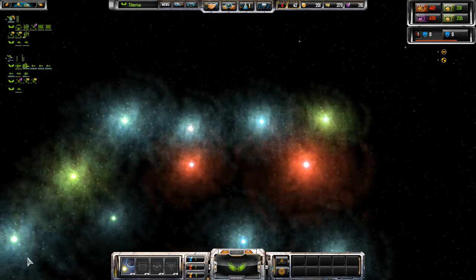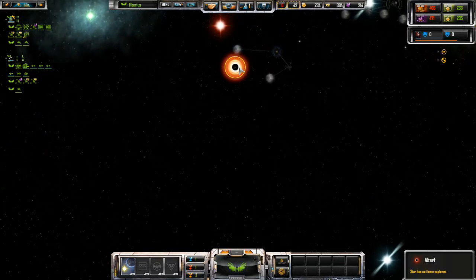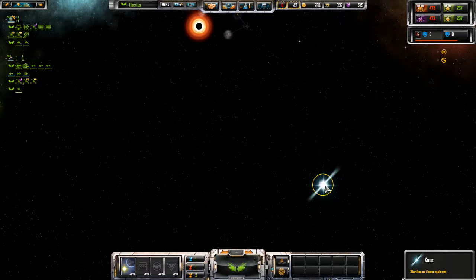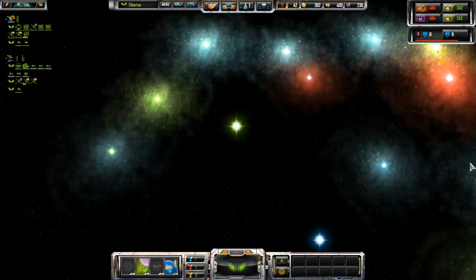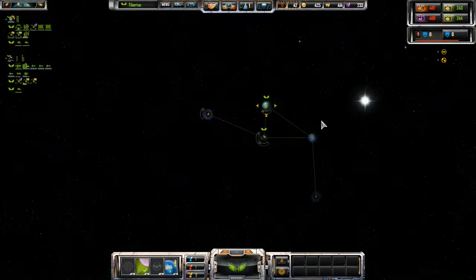Have I already gone to explore the other systems? I thought we needed to research... Ooh, I love the look of Alturf and... Kous, or Kaos. Chaos. Cultural expansion. Where to now? A cultural explosion. Oh, forgive me. We've got quite a few planets, stars actually.